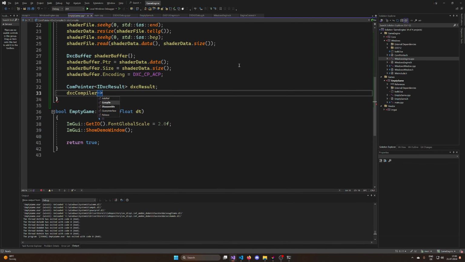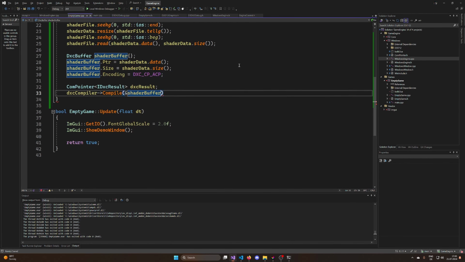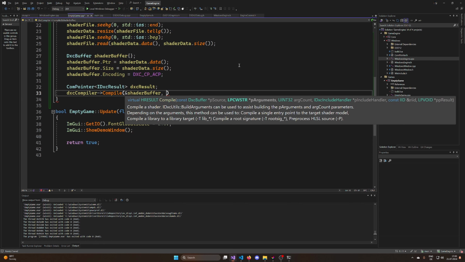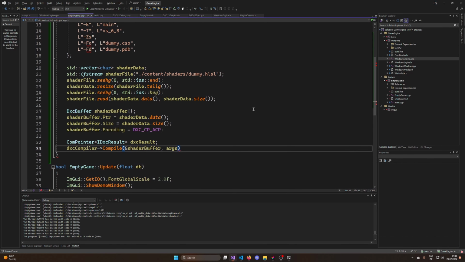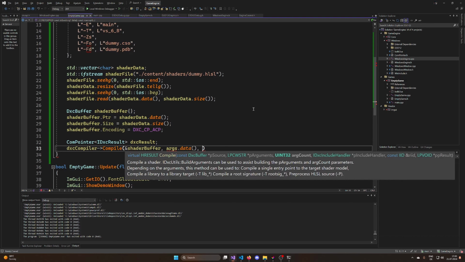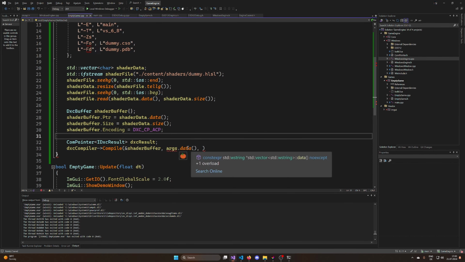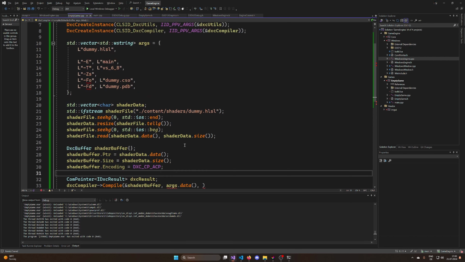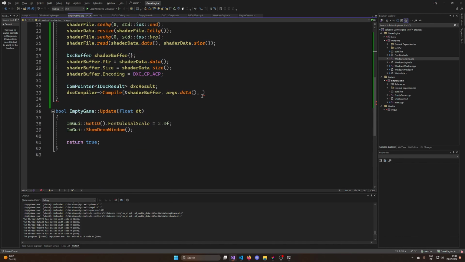And now on the compiler, we're going to call the compile function. We have a source, which is the shader buffer. Then we have our arguments. Our arguments will be args.data. I think we should be able to make it a constexpr std::array, but because these are now wide strings, that's not so cool. Let's just make them const wchar pointers quickly. So this one should work.